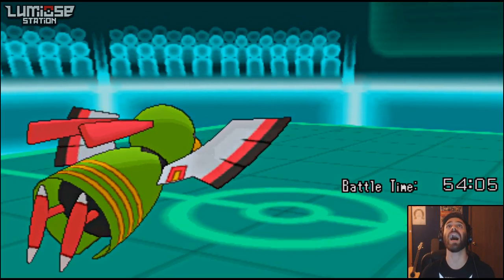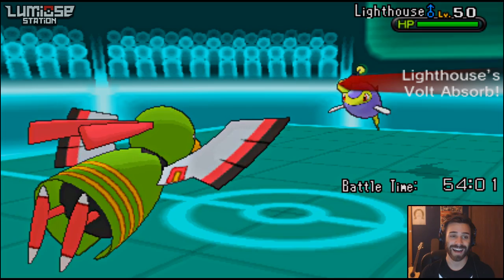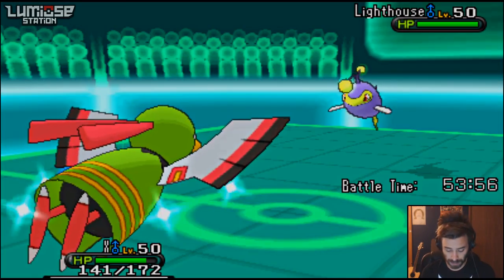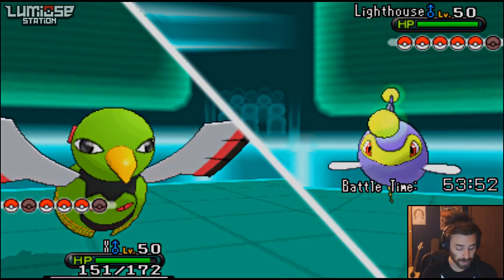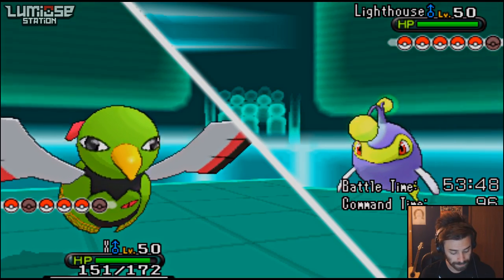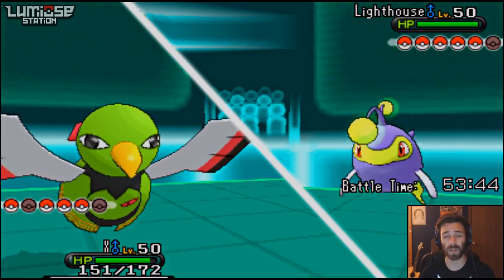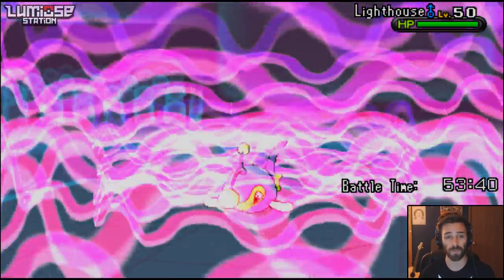Oh my gosh! I really can't believe that. Luckily, it's just Volt Absorb, but still, it's really unfortunate luck. I'm going to go ahead, and I kind of want to U-turn out. But I'm going to predict a sub, and I'm going to go for a Psychic. Might be over-predicting here, but I don't think he's going to go for an Electric-type move.